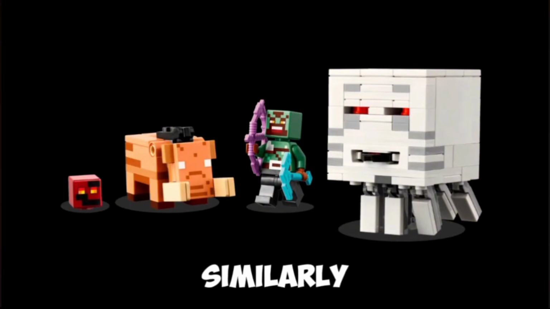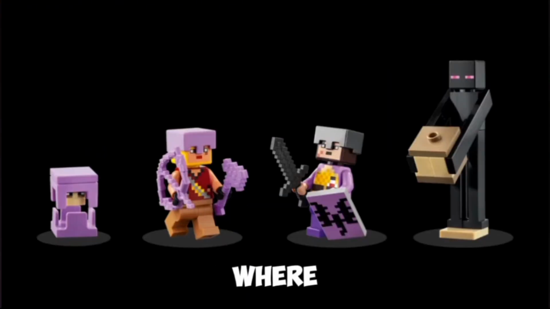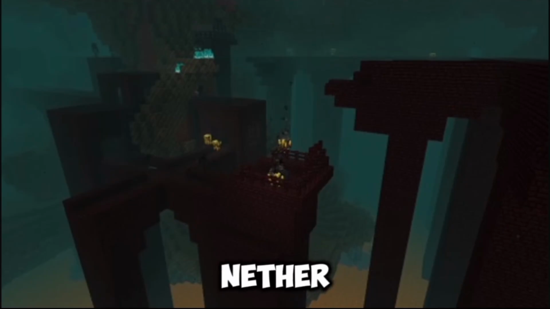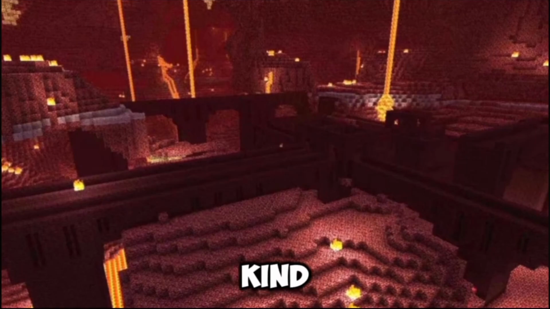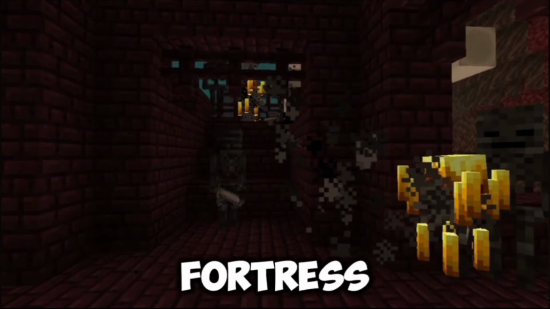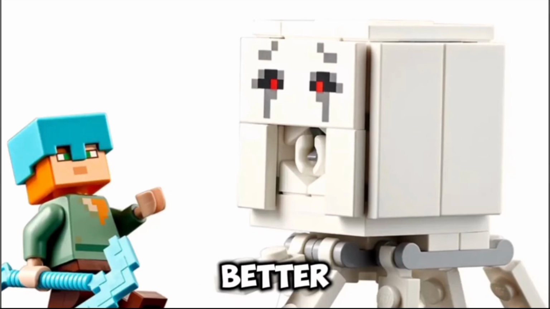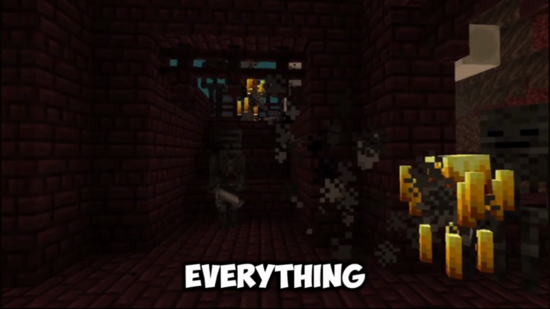One thing they could do is do it similarly to the Endship Battle, or the Endship and Ender Dragon, where they could just feature a small part of the Nether Fortress and add a boss kind of thing. So they could add the Wither, say, even though that doesn't really come with the Nether Fortress. They could add a Ghast, update that, make it better. That's always an option. Blazes, all those sort of things. They could do any of that, have the blaze spawner and everything.